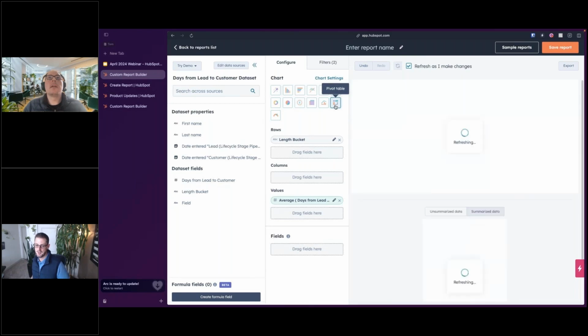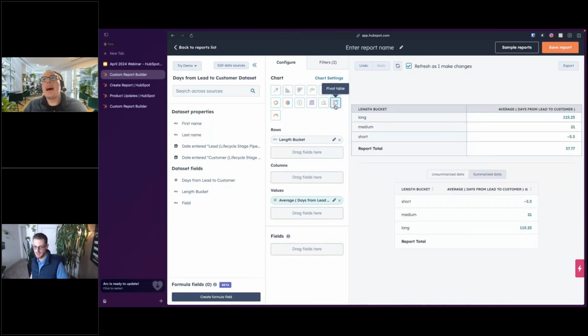Yeah, it's pretty powerful that we're able to actually do that type of reporting off of the data sets, because I know a lot of people want to be able to do similar types of reports. Exactly. And then if we want to bring it into a pivot table to get a little bit more context as to how we're splitting this out and grouping data, we can see this provides a more visually aesthetic understanding of what we're reporting on here.